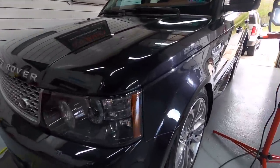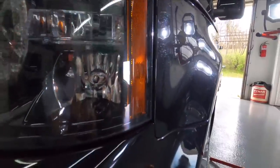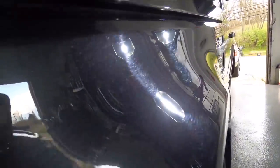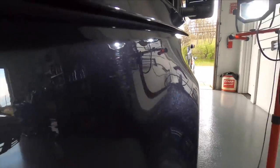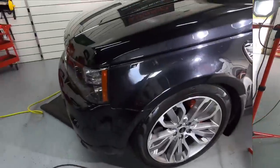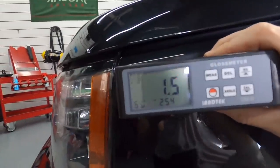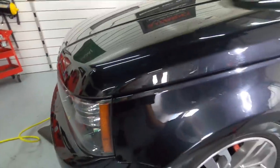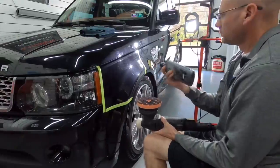Talking about a car, let's get to one that needs a little bit of help. This is a black vehicle. It has love marks from car washes and improper wash technique. Let's straighten that out. All those imperfections are impeding the gloss, as you can see here. We'll get a measurement when we're done. Let me mask off a small section on this fender and I'll get to work.